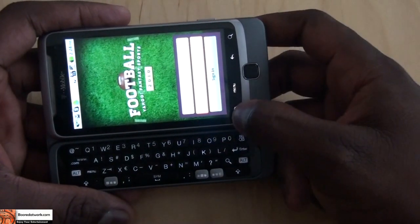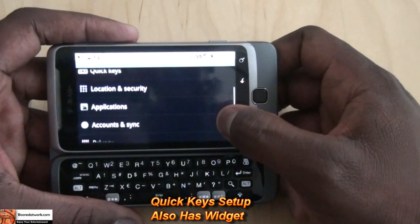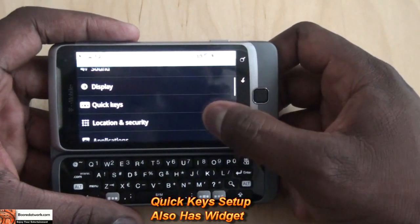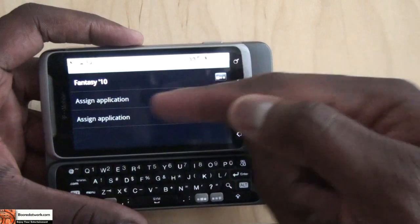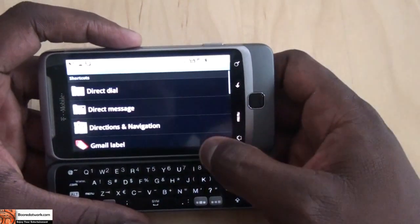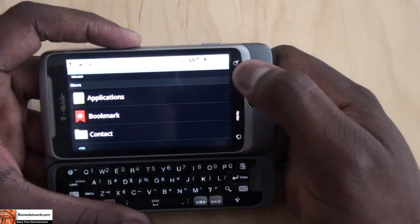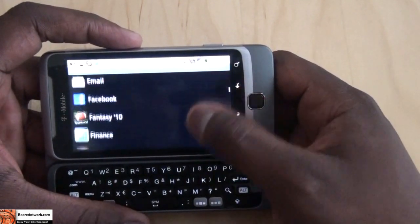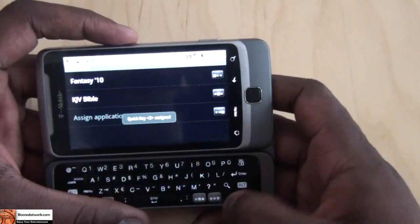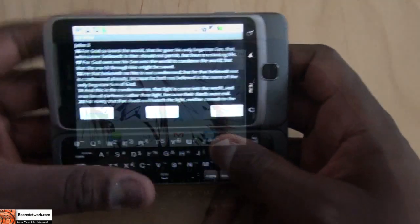Hit home, then the menu button, go into Settings, and scroll over to Quick Keys. You can assign applications to each button — I have fantasy football on button one. For the second button I'll go into Applications and assign the King James Bible, and it's done. Hit that button and it starts up the Bible right away — very easy and very useful.